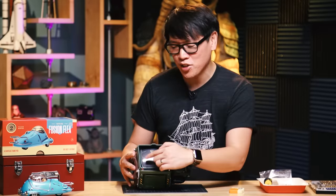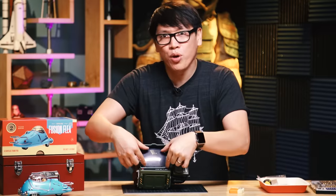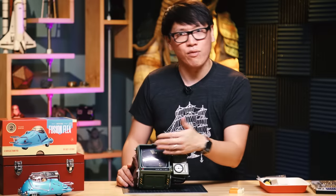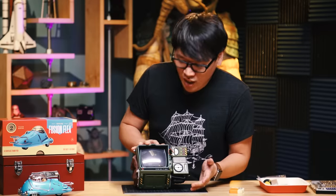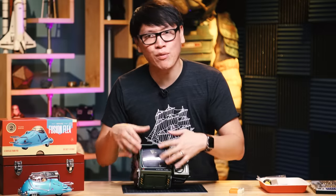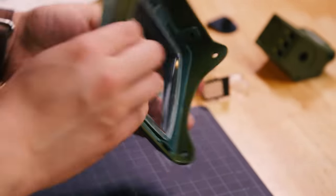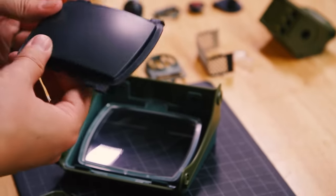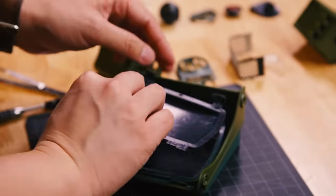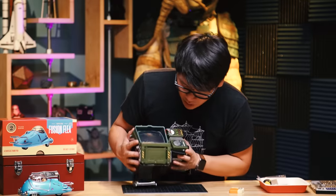Now, you'll also notice that I don't have any of the decals. They include one of these water slide decals so you can put the interface on here, VATS on here, but I neglected to do that because I do think there's an opportunity to upgrade this and put potentially a screen in there. Inside behind this, it's like several layers of plastic. The top layer is just clear plastic, and then you have the bezel behind it. And I think we can just Dremel out that bezel, and then there's enough of a cavity in here to put maybe some type of LCD, and then wire it through so you can use and activate it maybe with the top button. That's what I speculate possibly doing in the future.